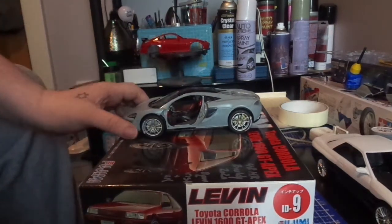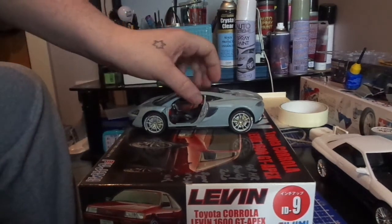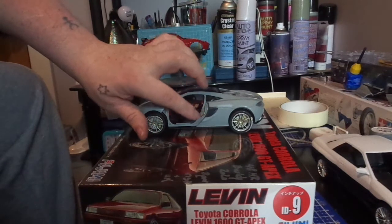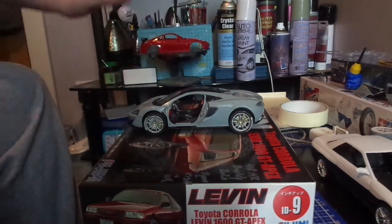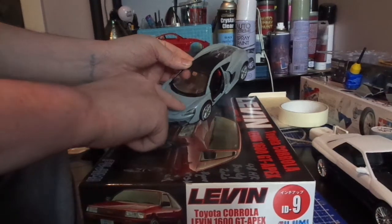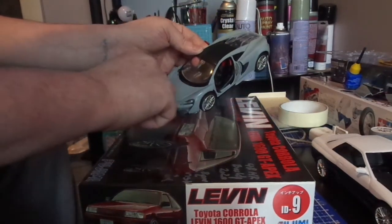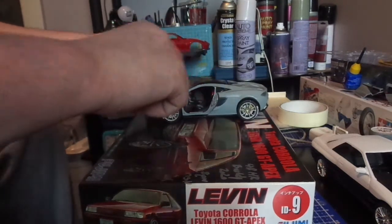But I'm doing this kit here, this buddy build with him. I'm just going to glue the doors, as you can see there, where I put glue over the paint. I'm just going to glue the doors shut. I'm not going to use the opening doors. I had carbon fibre also on the bonnet, on the frunk. Would you call that a frunk? Because the engine's at the back, so it's basically the trunk, or the front, because it's on the front.